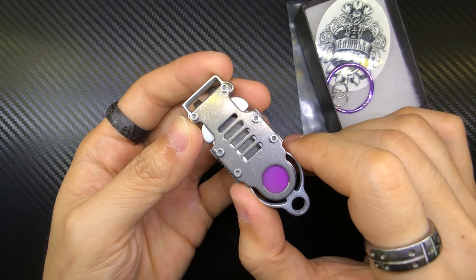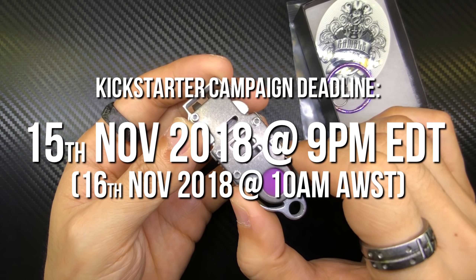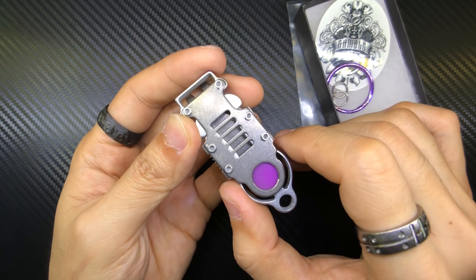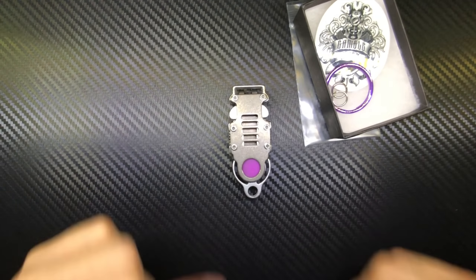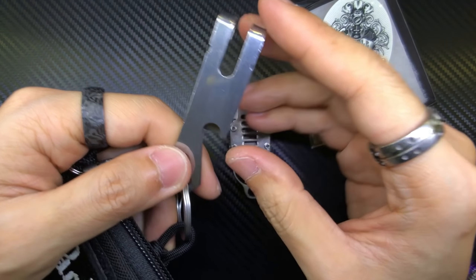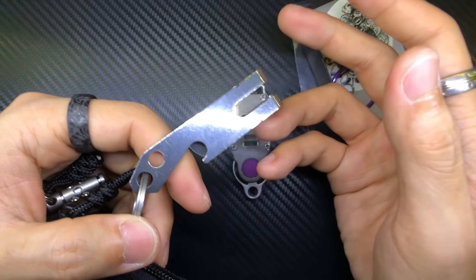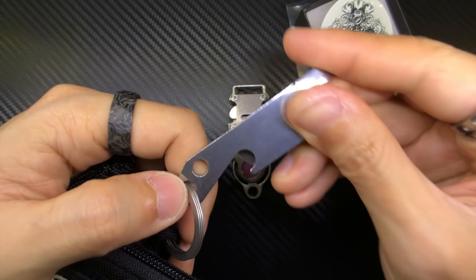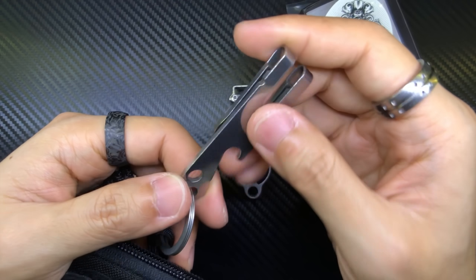If you're interested in getting an UltraLink, check out the Kickstarter campaign and back it before it's too late. It's running now and ends on the 15th of November at 9 PM EDT. At this point the campaign has already hit its goal, so it's definitely going to be made. For me this is perfect for carrying my pouches — I currently use a pretty big suspension clip that is honestly a bit silly. It's like a pry bar that isn't really a pry bar, with a bottle opener that doesn't work.